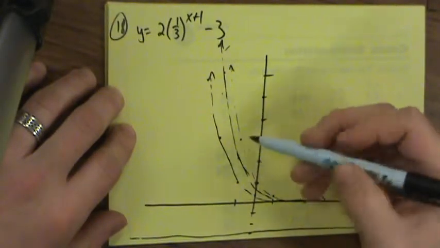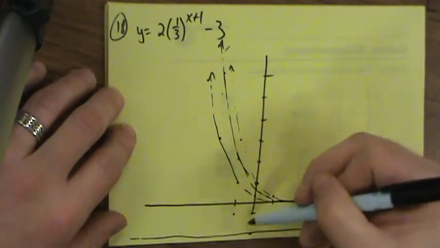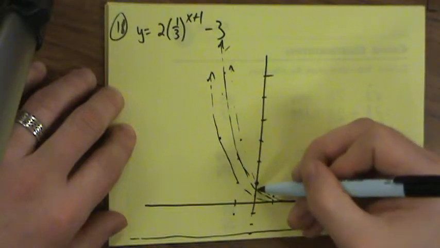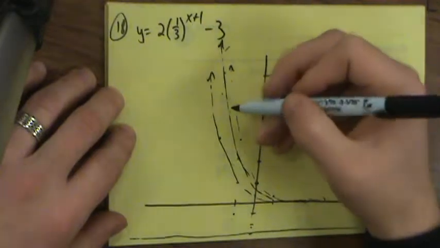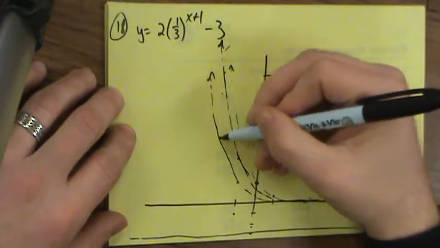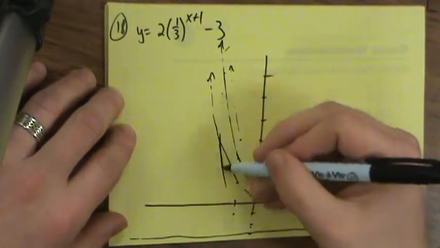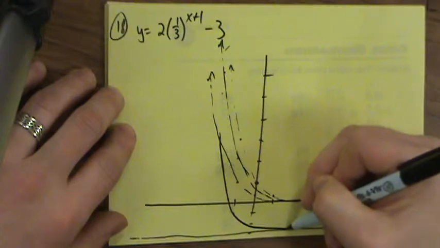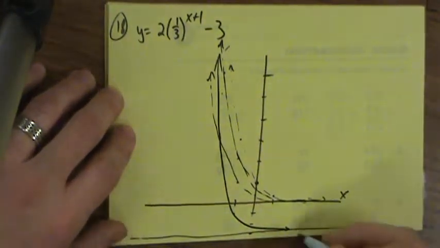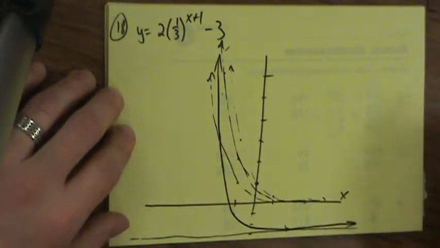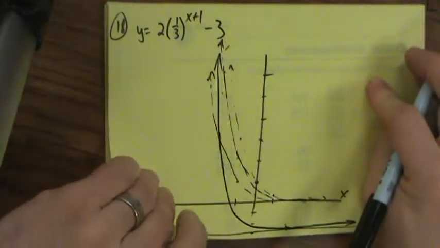Oh, let's see, this one went through here. So 1, 2, 3. It's going to look kind of weird because I had to squish these together. Then this one comes down 1, 2, 3, right there-ish. Okay, so remember this one, 1, 2, 3, so it's right here. It actually goes through the same point, kind of a coincidence. And this is everything that happens to this graph. So there we go, make it solid. There's our exponential decay graph. All right, that's number 18.